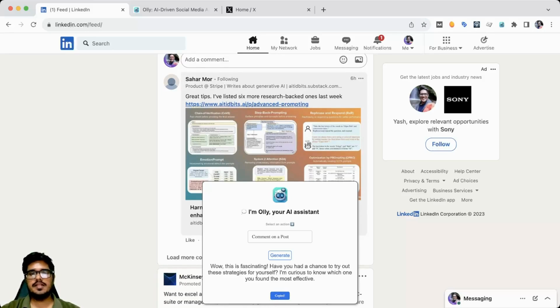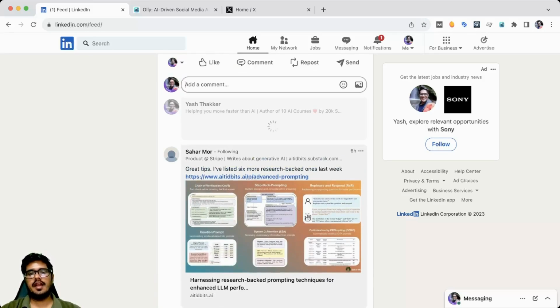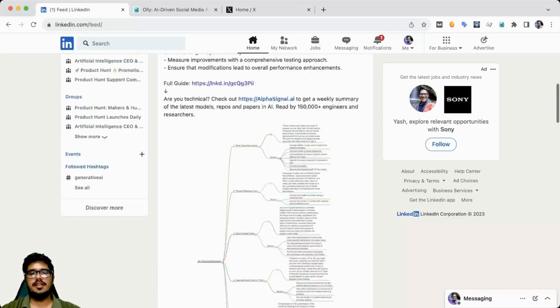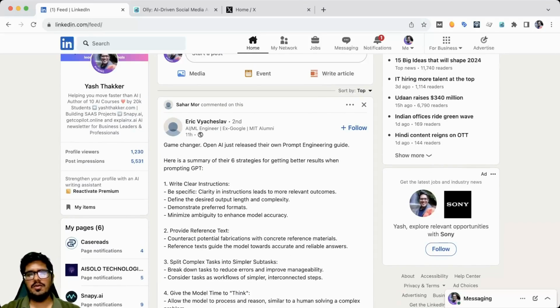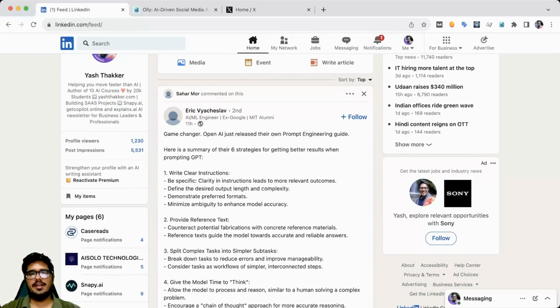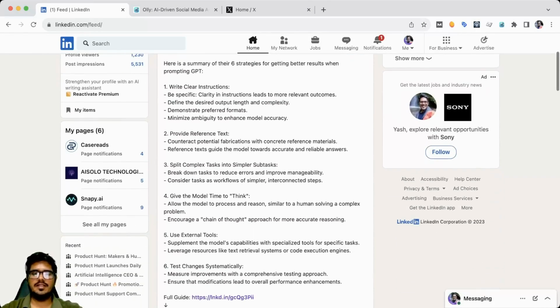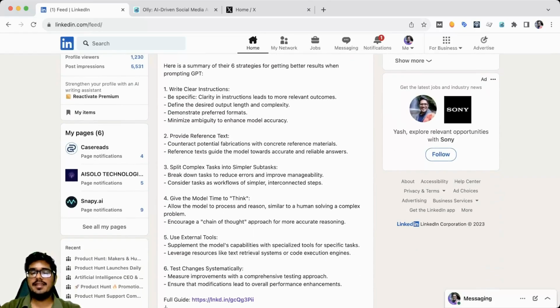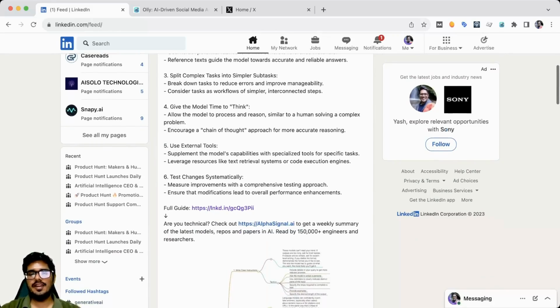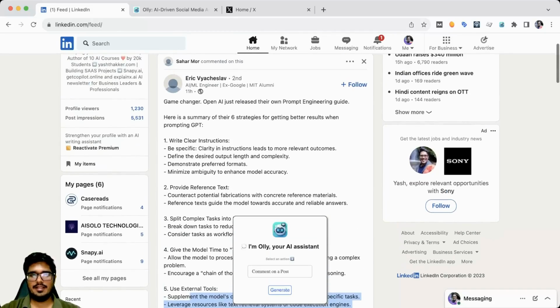So we're going to copy this and then we're going to be adding it here. And you can see just like that, we generated an awesome comment. Now I already know what the creator or the person who posted this is talking about, so I'm not really reading through this because I've already read through it, but the idea is that it can automatically generate these awesome comments for you. Now let's say you wanted to generate a similar post like this.